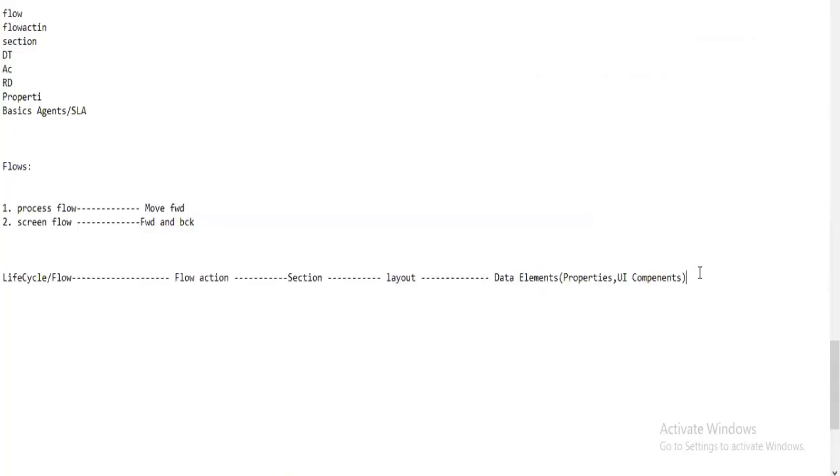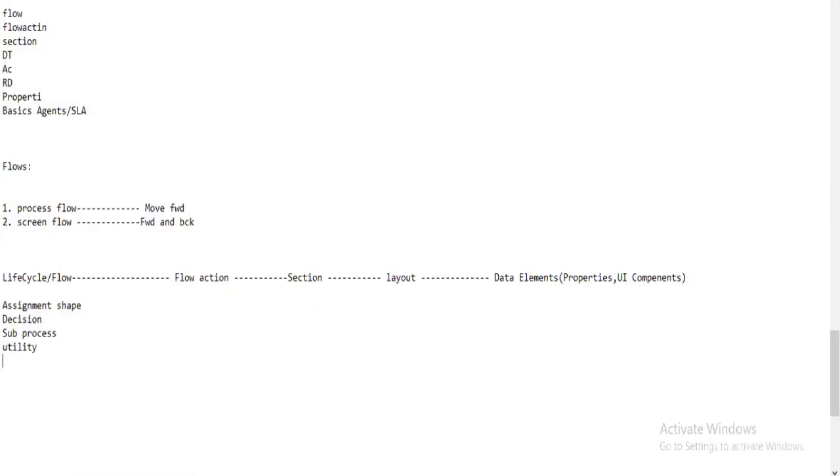Today, what we are going to discuss is some flow shapes, like the assignment shape. Let me tell you about the assignment shape. Assignment shape is one shape, then the decision shape, and we have subprocess. We have utility; these are the main important shapes.